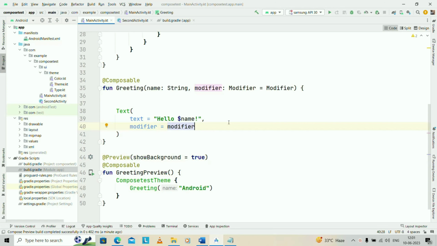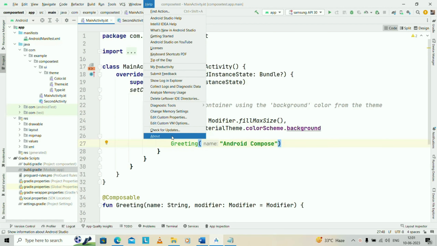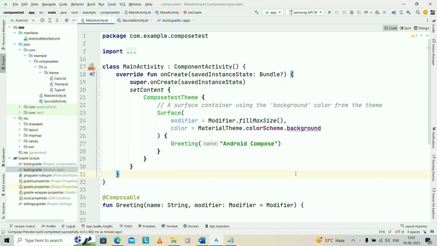Here we have a default activity called the main activity, given by them, and it extends the component activity. In the new version of Android Studio, here we have Flamingo, it is just given by them.